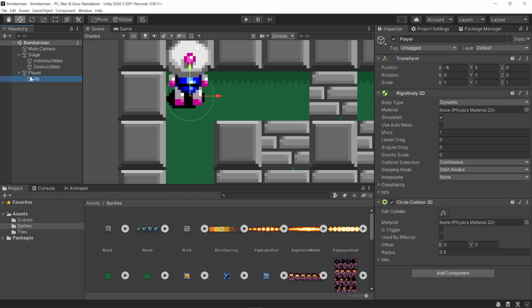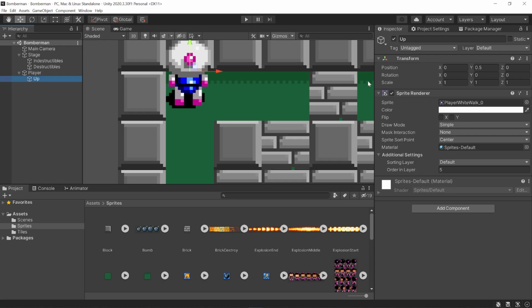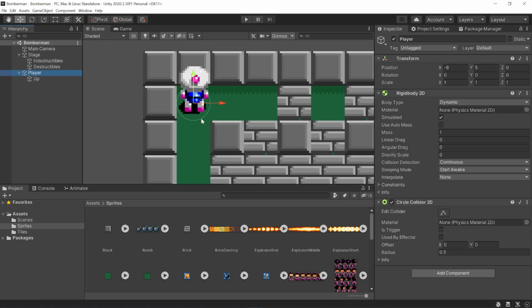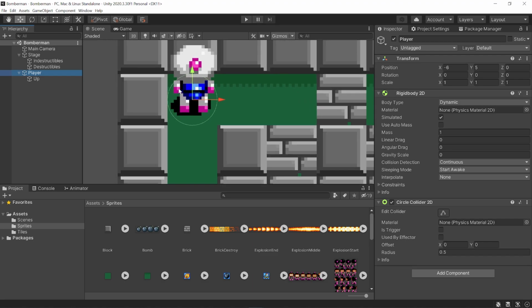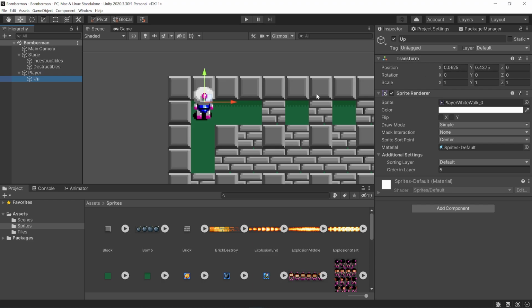Now with the sprites I use, we can maybe adjust it a little bit more. So I might want to make a slight offset to the right here. And I think in my case, I did 0.0625. This is kind of a random number, but it doesn't really matter. Feel free to adjust it just a little bit so it visually looks centered. And then same thing here, I'm going to offset that by the same amount. So yeah, 0.4375. Personally, that's what I like. Just visually, it feels to me the most centered within the circle here. But feel free to adjust that how you need to.